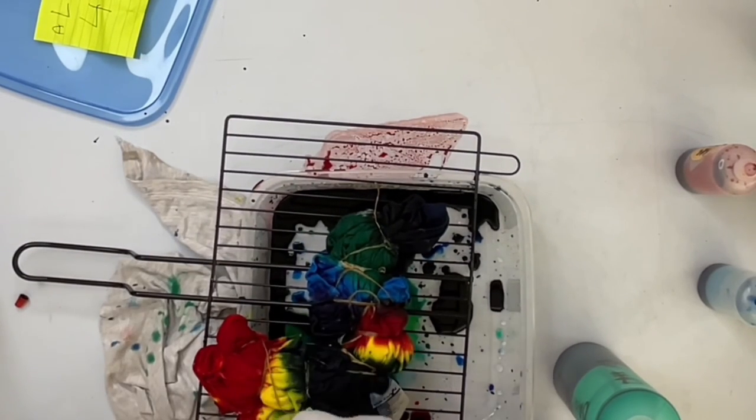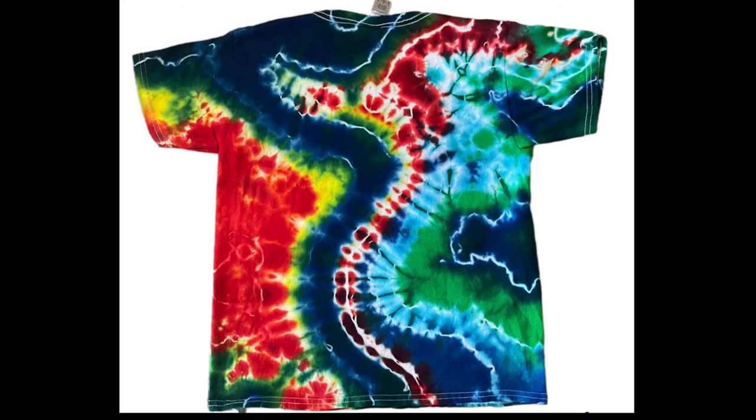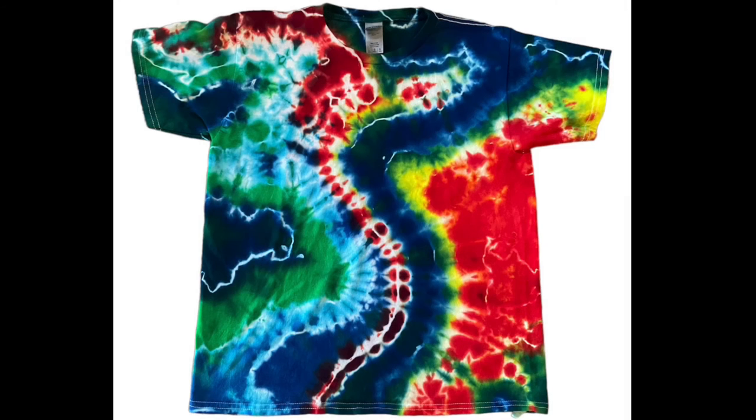That's gonna about wrap it up for this. All right, funkiness time. Look at that, very, very bright. And it turned out really good. Like I said, there's no set pattern, but definitely has some funk to it. But I like it.